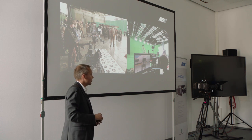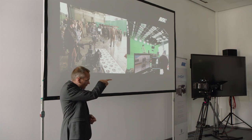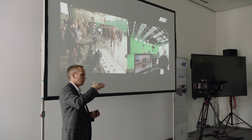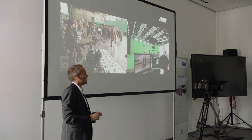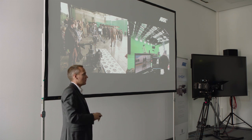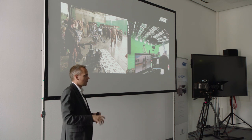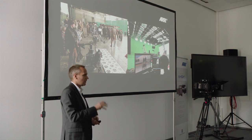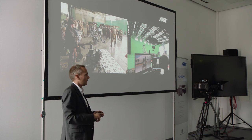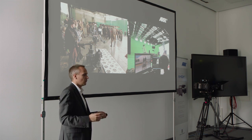Now, I told you in the beginning that the UMC-4 does the same as the Alexa Plus, and that also includes the lens data recording. So the device you see on the camera over there, the UMC-4, is not just a motor controller. It also includes a timecode module and an inclinometer that gives you the roll and tilt data from the camera. And you can record the frame-accurate lens data, just as with the Alexa Plus inside, with the UMC-4 onto SD card. So whenever I trigger the recording of the camera, and later I stop the recording of the camera, and the camera creates a file, a clip with the images, at the same time the UMC-4 will create a metadata file with a timecode, the camera index, and the focus, iris, zoom data. And then in post-production, you will be able to match this metadata with your images and know how your lens was set.